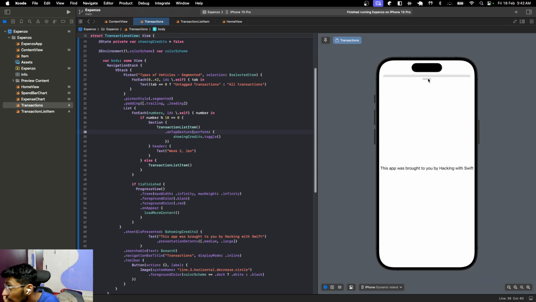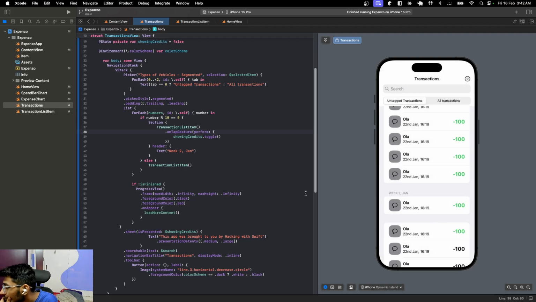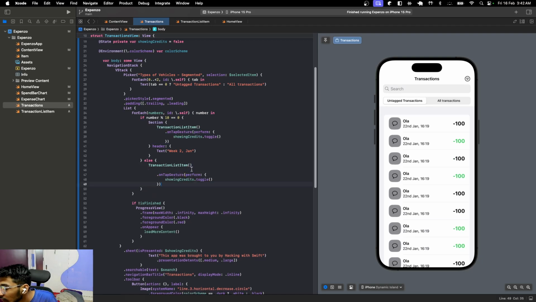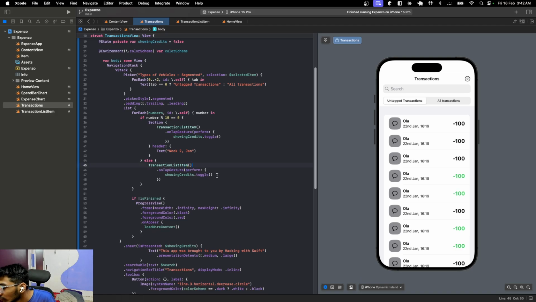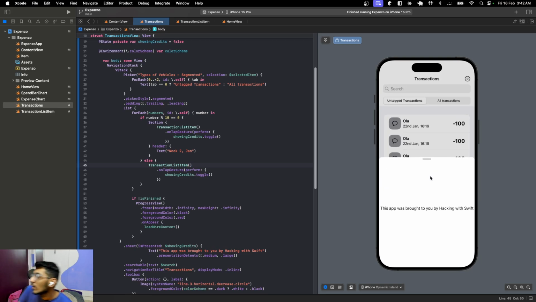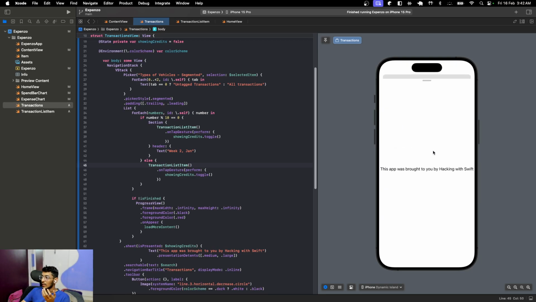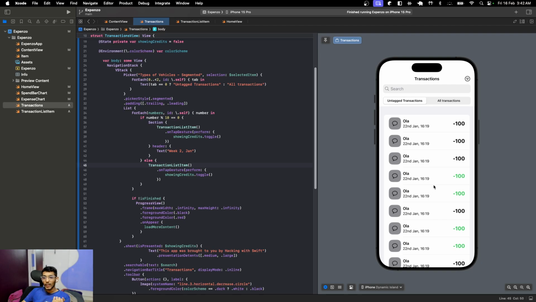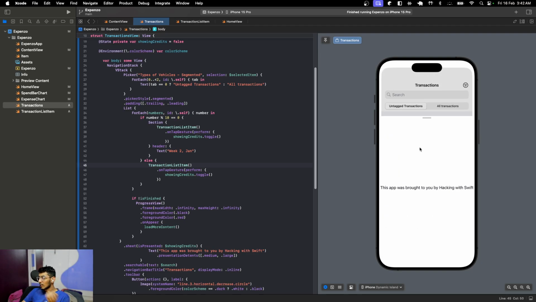That does. Nice. That was simple. See, that's why I've now started liking SwiftUI. It's so easy. It's this easy to make this bottom bar thing.